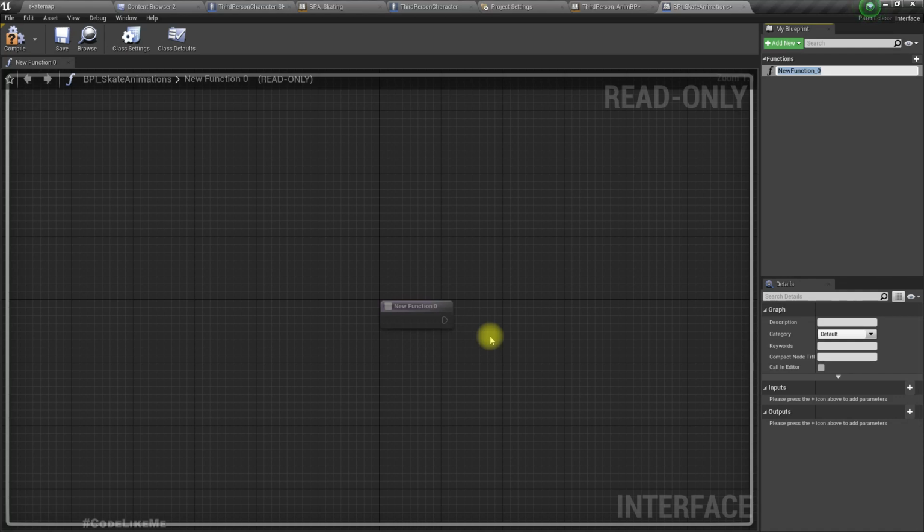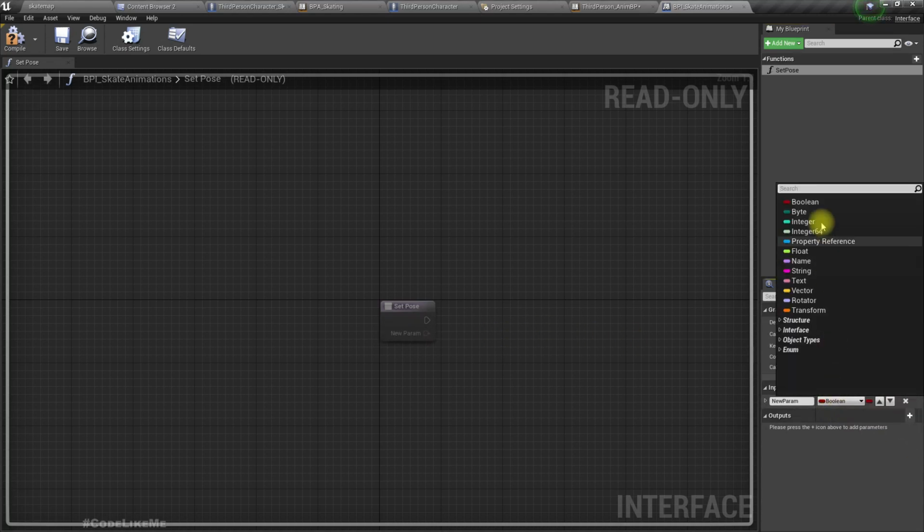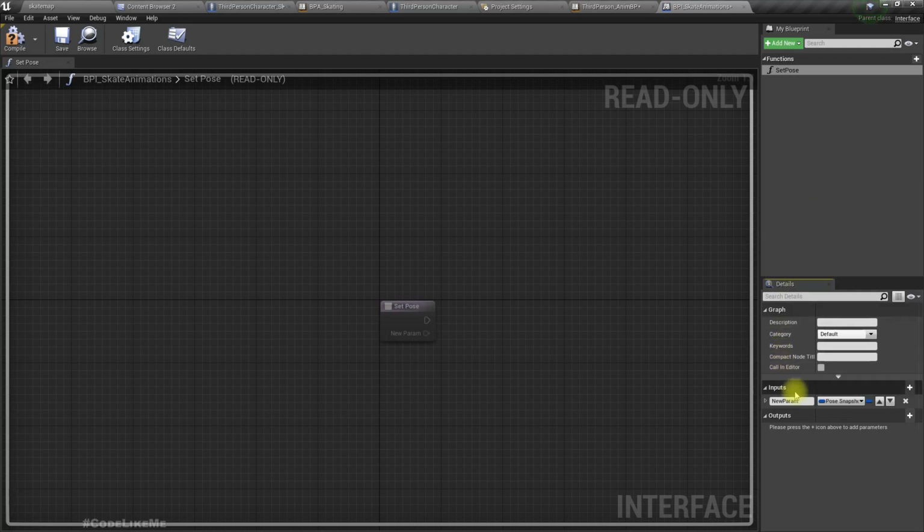Here I'll add a new function. Let's call it set pose. Input type should be pose snapshot.